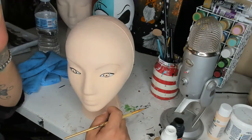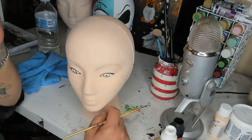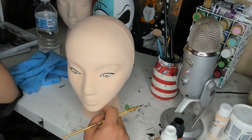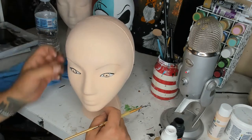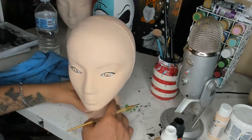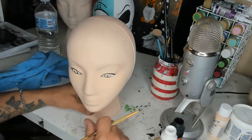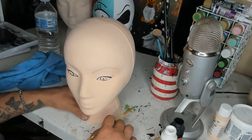And my thing is creepy. I love doing scary stuff, but I also like doing pretty things. And that's just how it started. I've always painted and drawn ever since I was little, but just something drew me to doing the mannequin heads. And I've just had so much fun doing them.